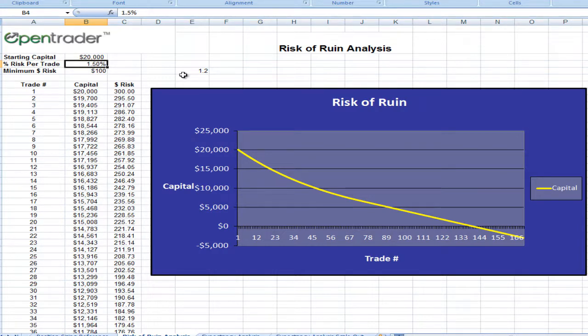So let's say you're trading stocks and you have 6 stocks that you're trading at the same time. And you risk 1.5% per stock. Well, you can't do that because that'll give you 9%. So you've got to take it down and risk something like 0.8% per stock if you're trading 6, to leave it, let's say, at 5% overall.